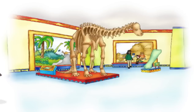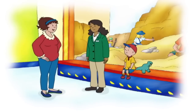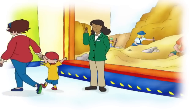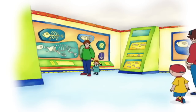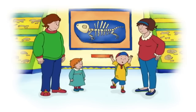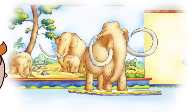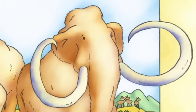Caillou! Mommy! Here I am! I'm glad you stayed where you were. It made it easy for me to find you. I hope you weren't scared. Nope. I was talking to the nice guard. Mommy find Caillou — just like the scientists found the dinosaurs. Yeah! I'm just like a dinosaur. Roar! Elephant! That's a woolly mammoth. He needs a haircut. Is he really an elephant? He's the great-great-great-grandfather of all the elephants. Wow!